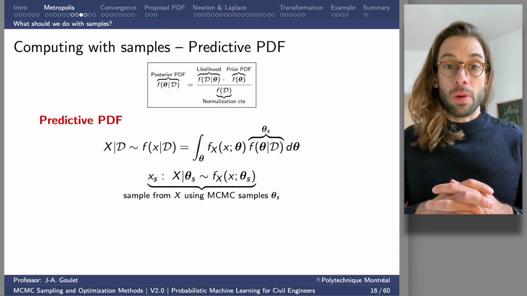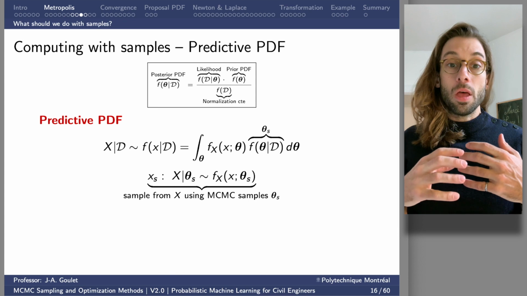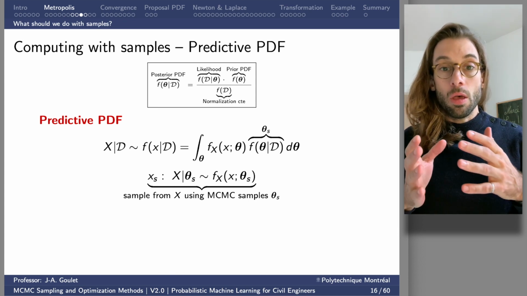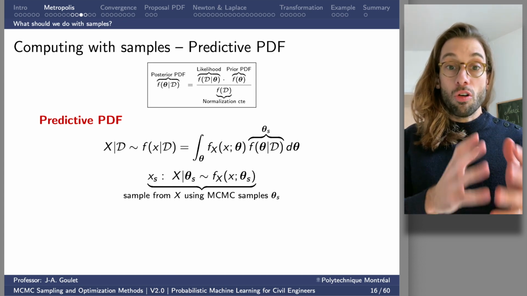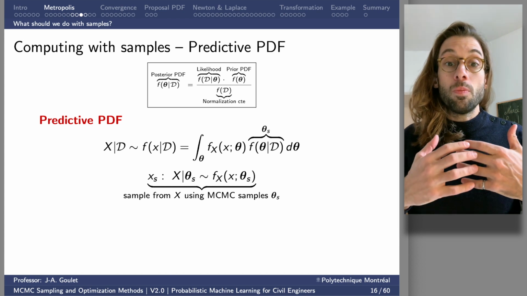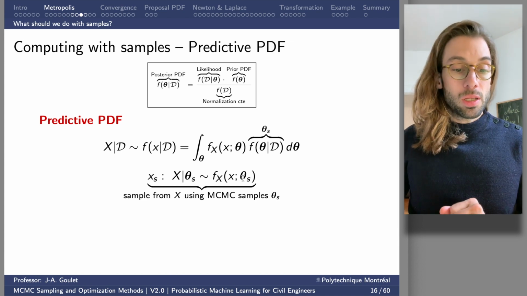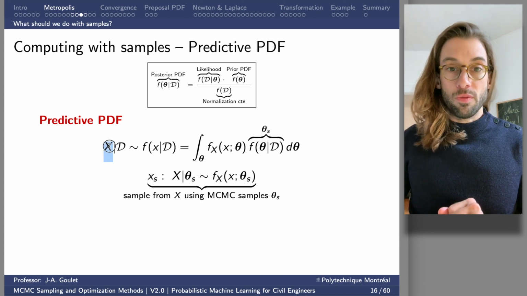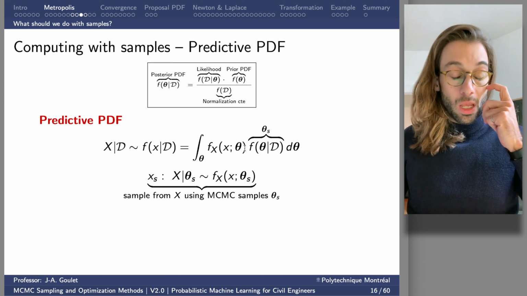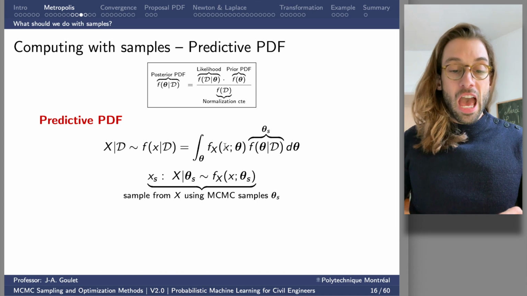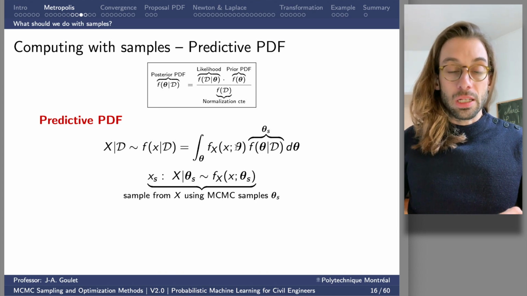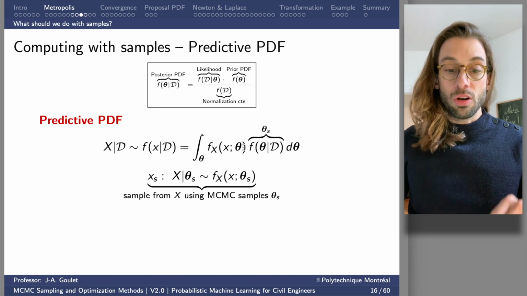Another thing you might want to do is obtain summary statistics, so the expected value and covariance, for some posterior predictive estimate. Meaning, for instance, in the case where x is a random variable, its PDF is described by f of x given theta, a vector of parameters.